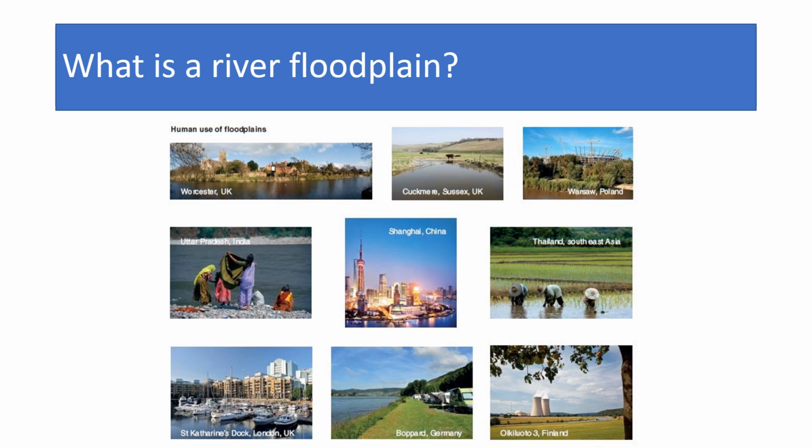Now, they have many uses. The two key ones really is for farming. Farming is the best use of it, in my opinion. Because when the river floods, it releases lots of sediment onto the ground, some silt and so on, and it brings with it lots of nutrients. This means that the farmland or the area around the rivers in the floodplain is highly fertile and great for growing crops. It also doesn't matter too much if the river floods and those crops are destroyed. It doesn't matter, it's not the end of the world.